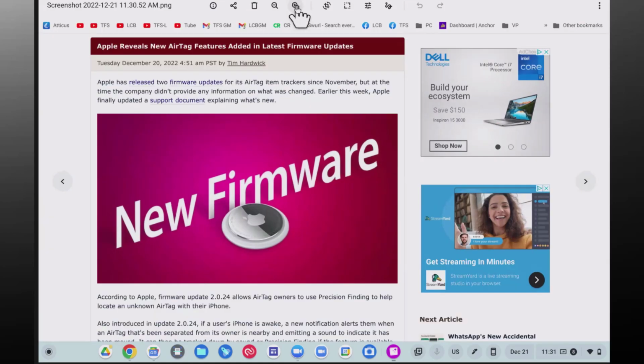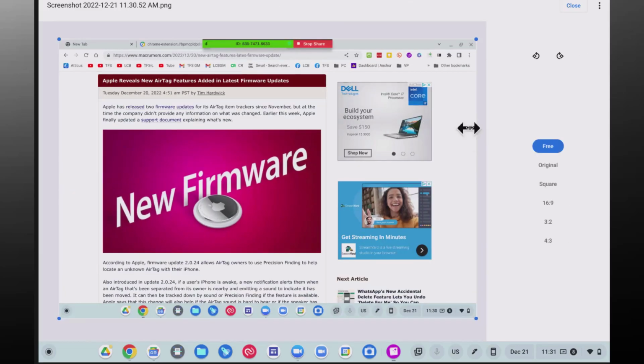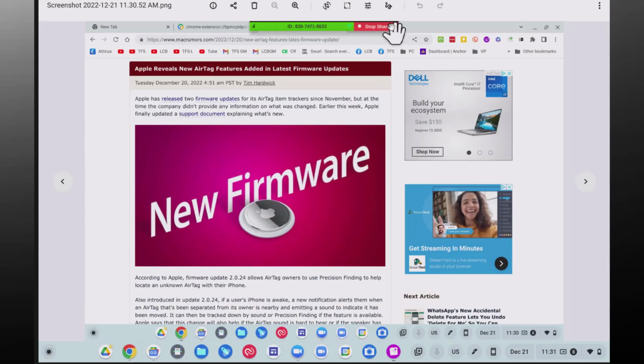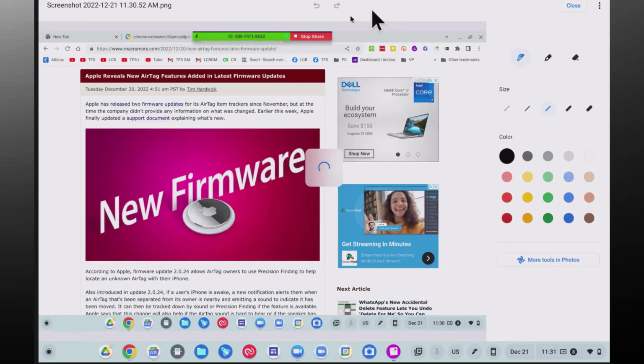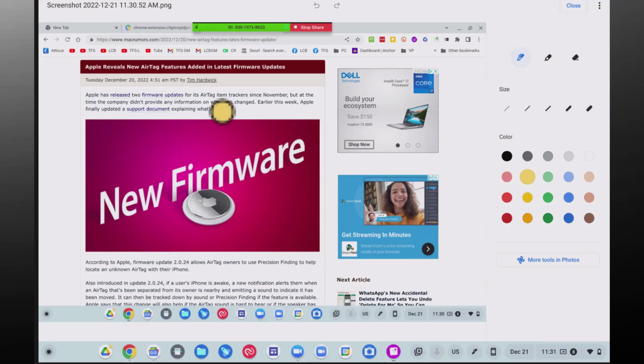We can certainly make it a little bit bigger. We could certainly crop it, so we don't need this part here. So we could do that. And the other thing we can do is let's click this button, and we can mark this up. So I'm going to take the color here.